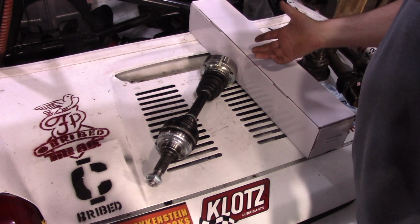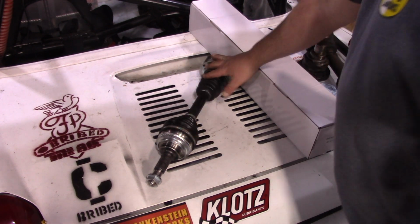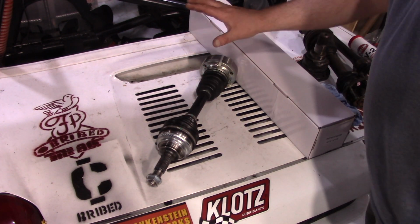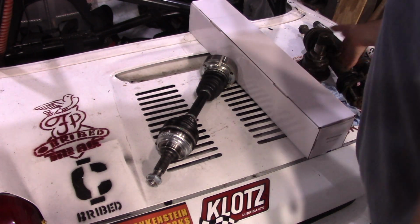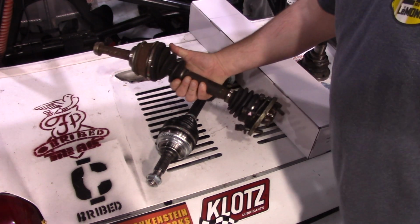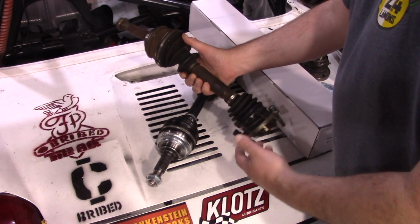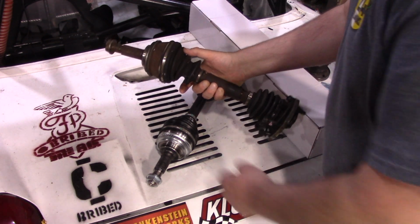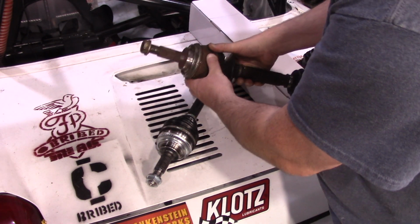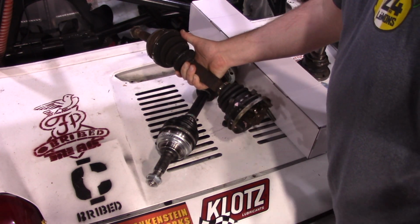Last week I was over at Ty's shop, TCS Motorsports, and we were talking about these axles. He makes these axles because the state of the SW20 axle market used to be this. You'd pay $500 and you'd get something with half a joint that was missing, and the fact that this one isn't cracked is honestly kind of shocking. Everything's rusty, no ABS tone ring for some reason. You know, these things are terrible.